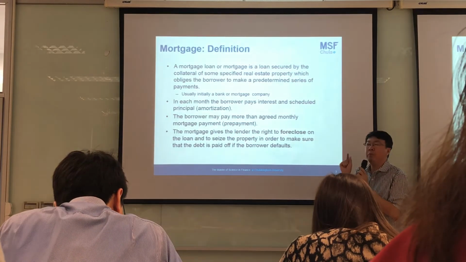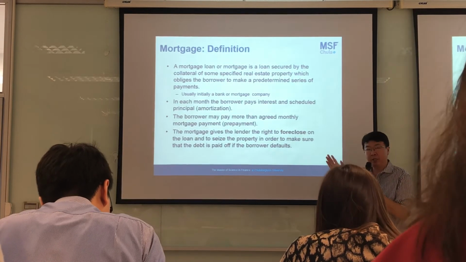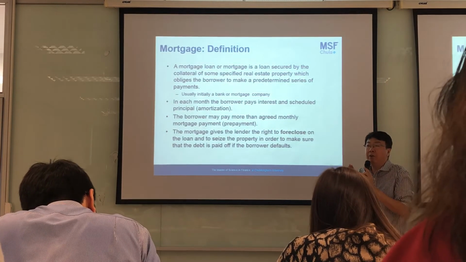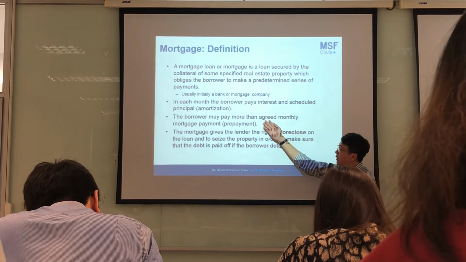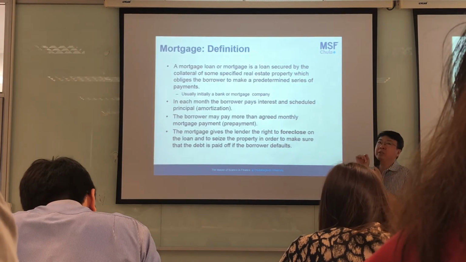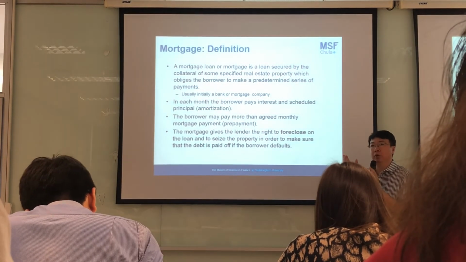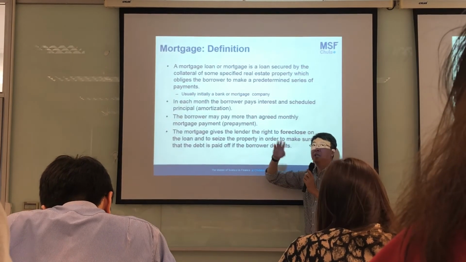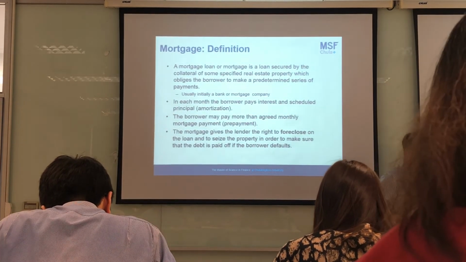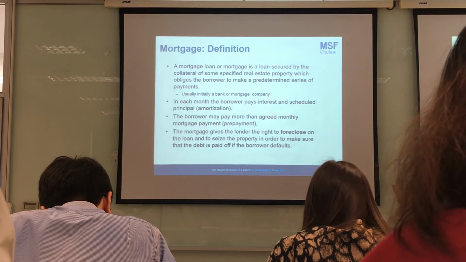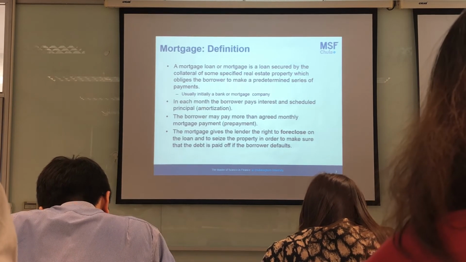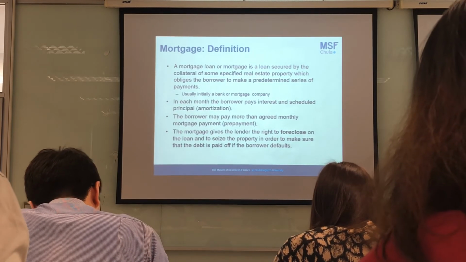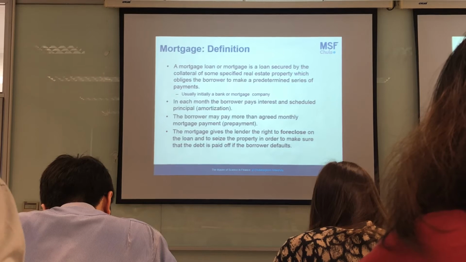For each month that we pay, part of the money we pay for the interest, the rest we pay for the principal. However, this is a key for this lecture. There is some uncertainty when we price this kind of loan. This is called prepayment. As you may know, when you borrow money from the bank to buy a house, every month you pay the same certain amount. However, you are allowed to pay more, right?